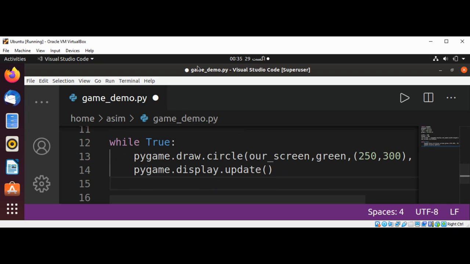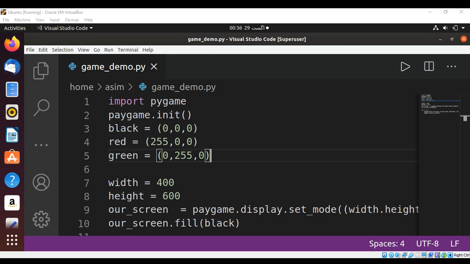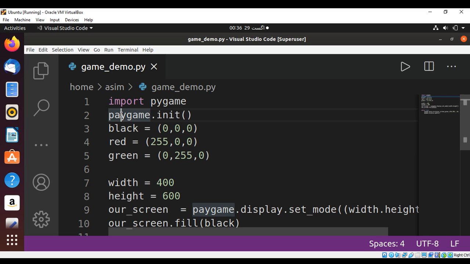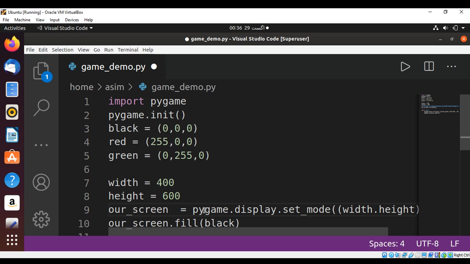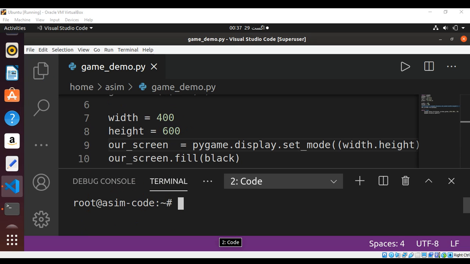Now we are ready to run our program. I'll just save it, and I made a mistake everywhere over here. It should be pygame. I added an extra a, which is not required. Need to remove it because it's pygame. This should come over here, comma separated with width and height values.